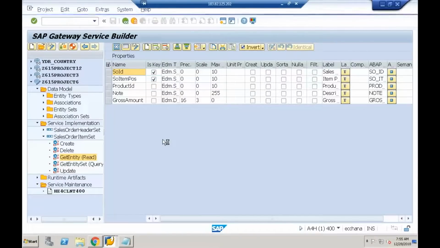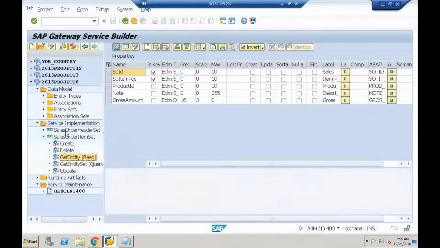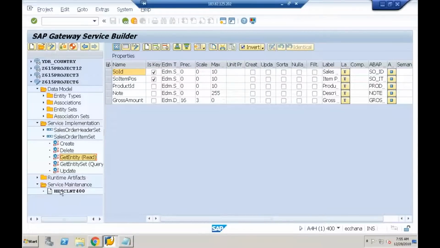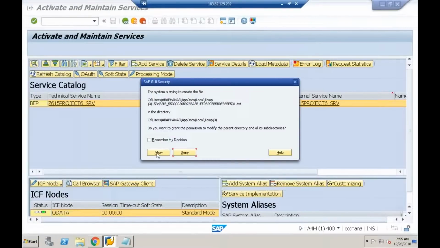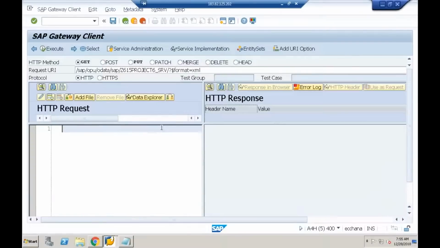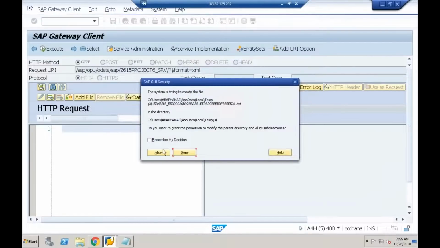One is sales order ID, SO ID, and SO item POS. Okay, both are character types only. So here I'll maintain it. Gateway client. Browse for the second entity set. Done. So I need to pass the parameters.